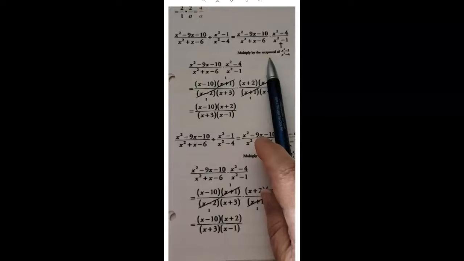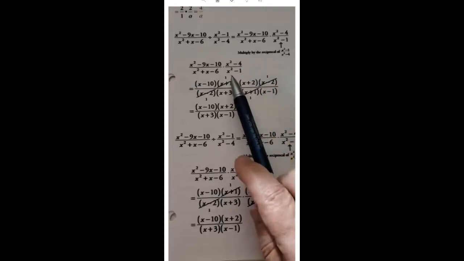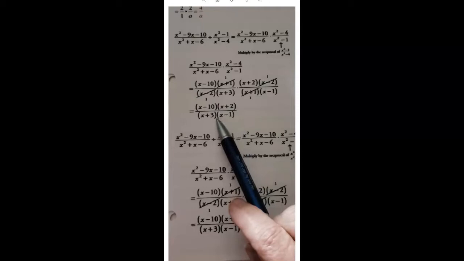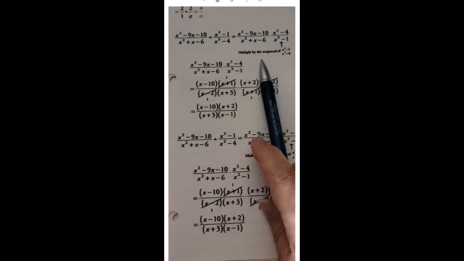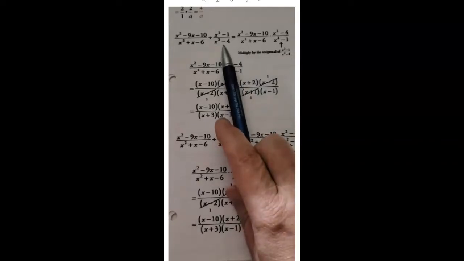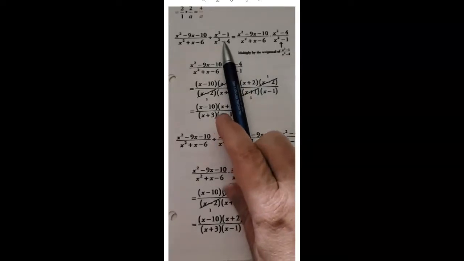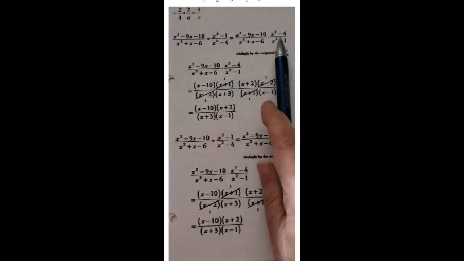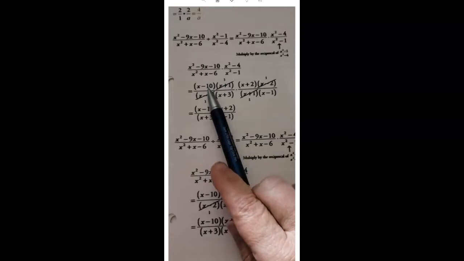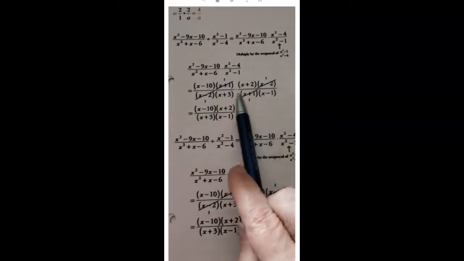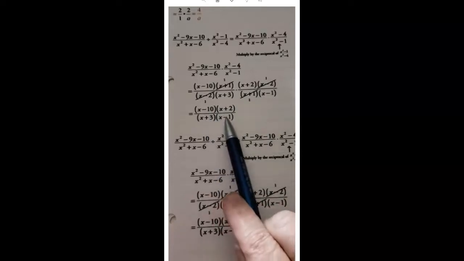If it's a polynomial, or if it's a binomial, a trinomial, or it's got more terms than that, we factor it, we mark out our factors, we come up with our answers. So when it comes to multiplying, the only thing that we do differently is before we even factor it, we multiply by the reciprocal. So this x minus 1 over x squared minus 1 over x squared minus 4 becomes x squared minus 4 over x squared minus 1. So then we've got this problem, which we factor, and we mark off factors, and we get an answer that looks like this.